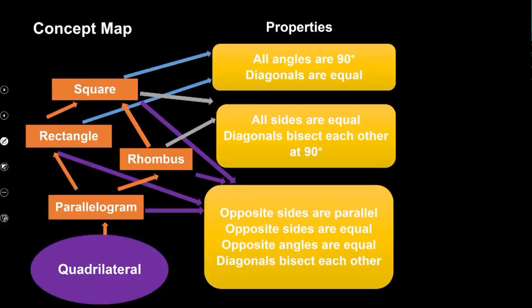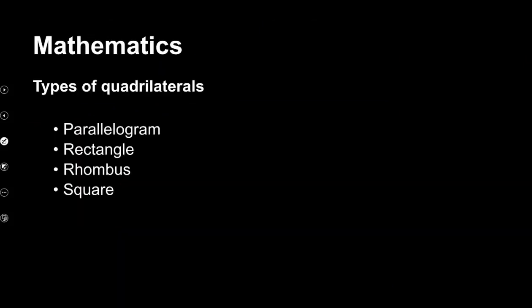So what we're going to be looking at will be quadrilaterals. You know, it's a shape with four sides. Going to look at a parallelogram, a rectangle, a rhombus, and a square. And then at a later stage, you'll understand why all these arrows are there and what they really mean. But for now, let's look at the types of quadrilaterals.